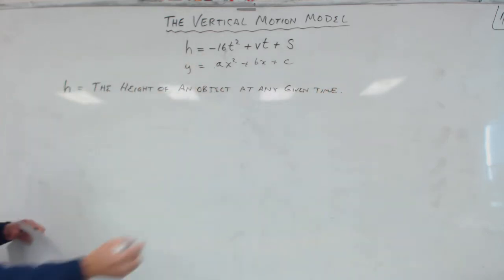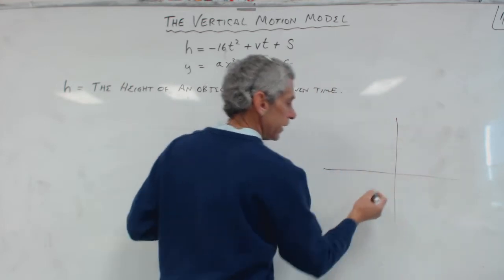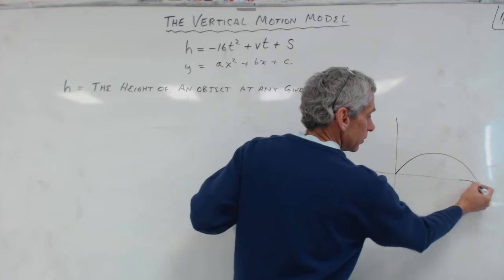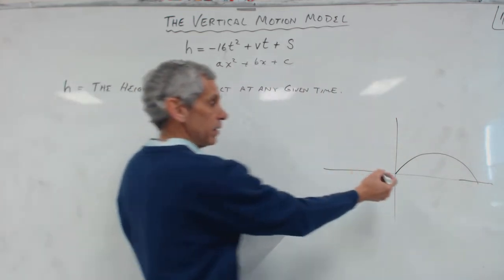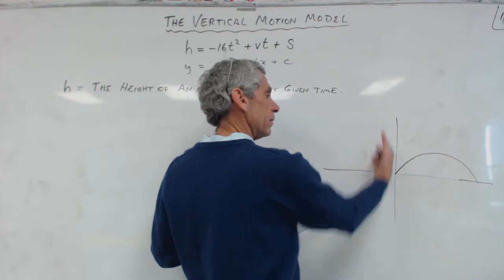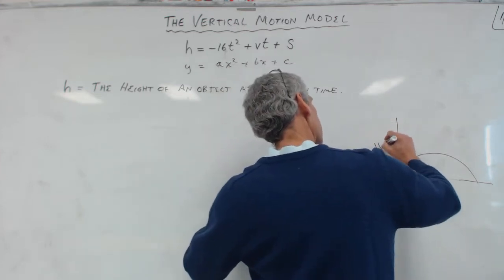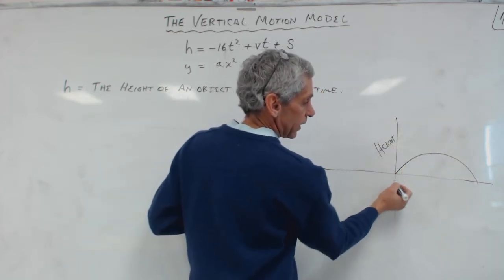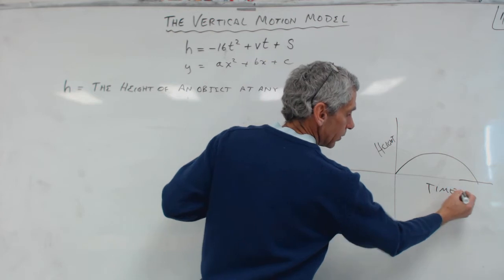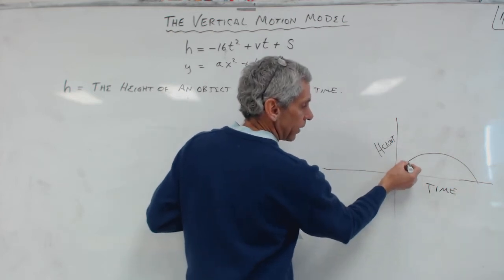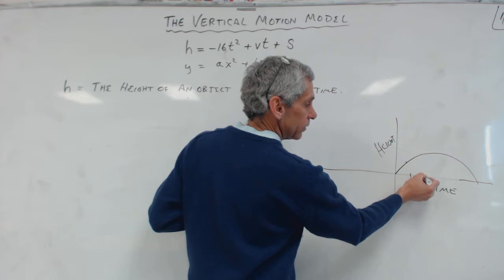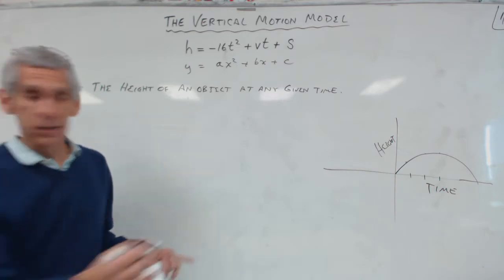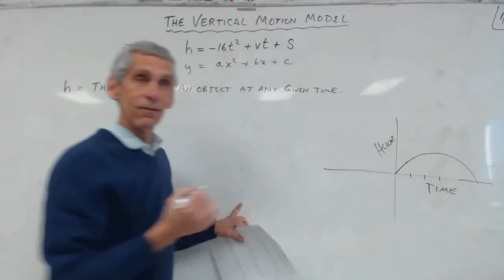Okay? So think about it. I kick a ball right here, a soccer ball. And this is my height, h. H-E-I-G-H-T, right? That's my height at any given time, and this is my time. So at 1 second, the height might be here. At 2 seconds, the height might be here. In 3 seconds, the height's there, and so forth. You follow me? It's the height of the ball at any given time.